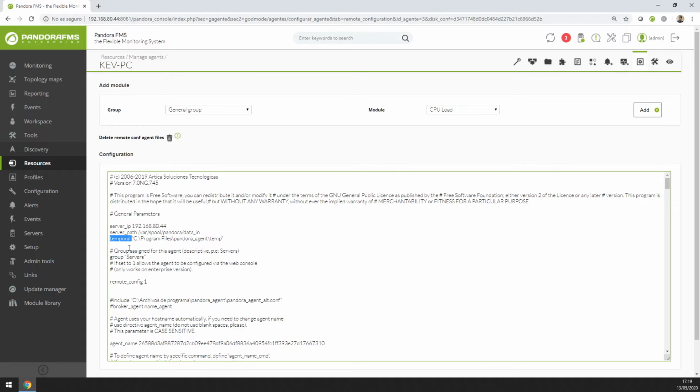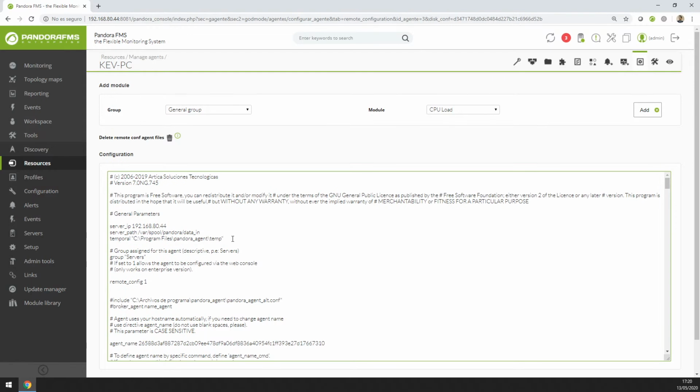This option, temporal, for example, works for the debug option. I will show it in a minute. Basically, when the agent creates the XML file, it creates that file in a folder before sending it. Okay, so this is the folder where we create that file.